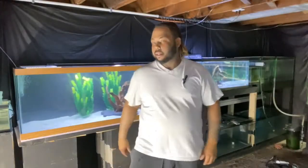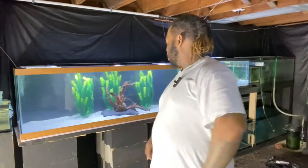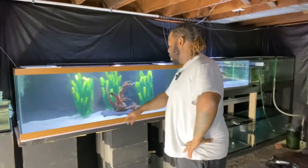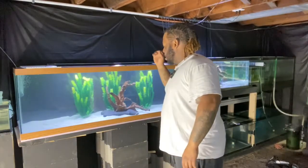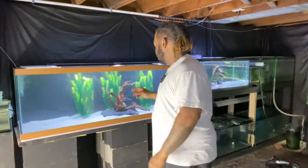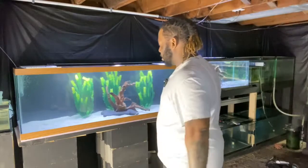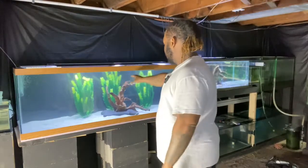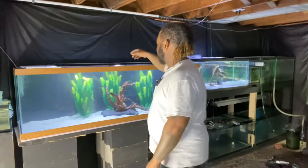Alright guys, welcome back. Day 2, part 2. We filled up the 125 last night. We scaped it. We put the sand in, put the pebbles in. We took the driftwood from the Stingray tank out of there, put it in here, cleaned it off real good. Put the fake plants in there just to give it that pop. And went and got this light today.